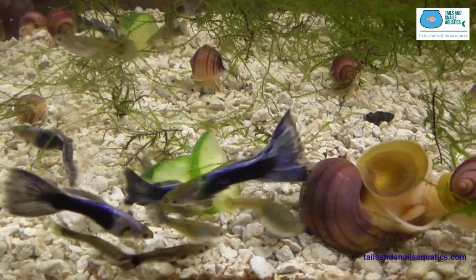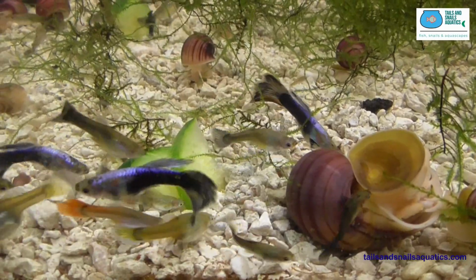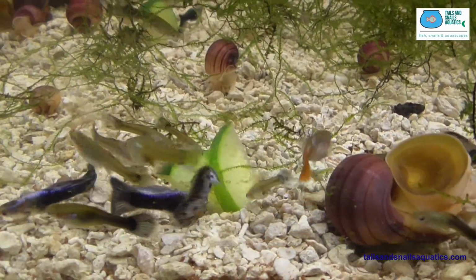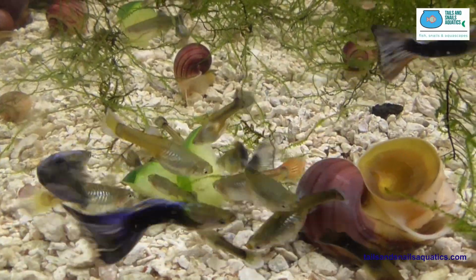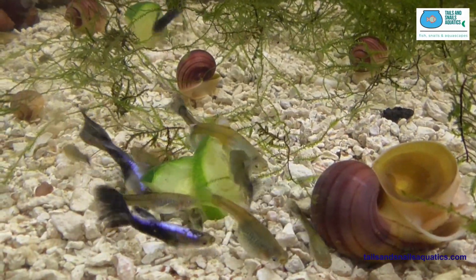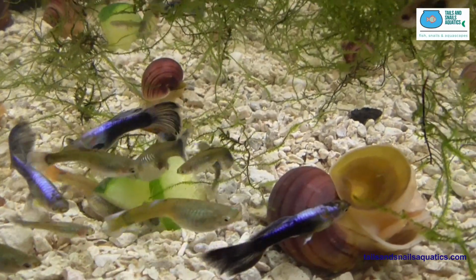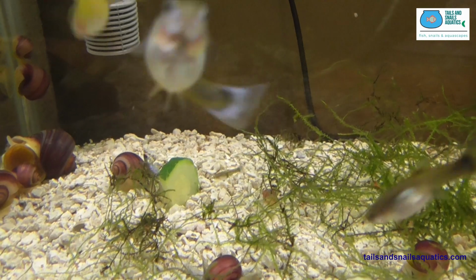Now the guppies do like the zucchini as well. Generally they have a harder time with raw zucchini. If you cook it, they will eat it like crazy. The snails aren't deterred by the guppies. They will come in there and muscle them out and take over feeding on the zucchini.